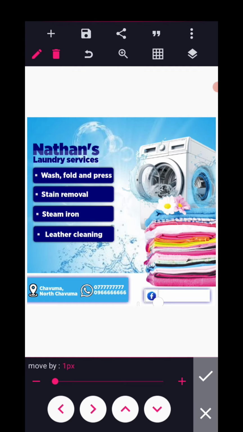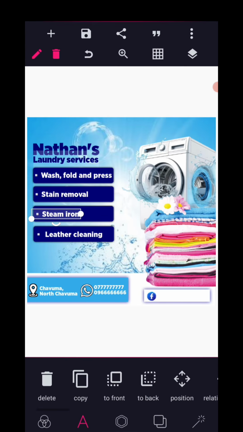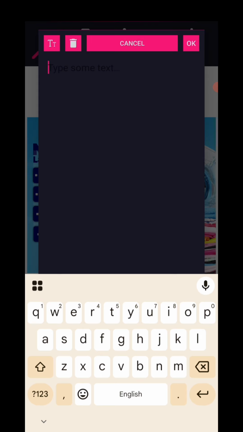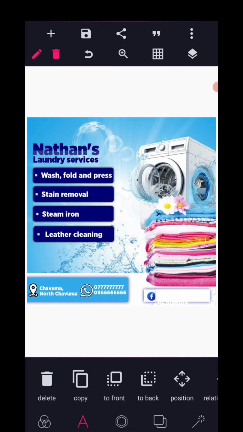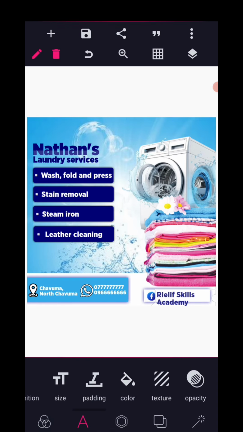We will leave it there like that. Then we might copy this same one, then we delete and write there, and just change the color to the same blue.